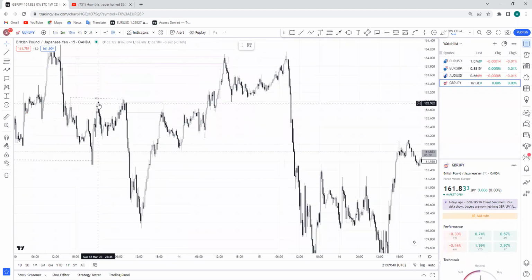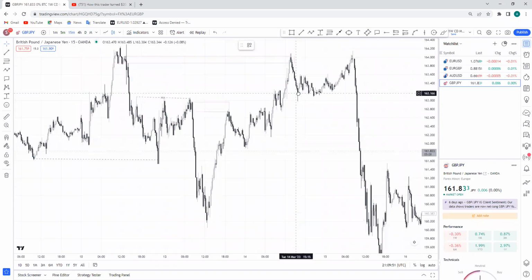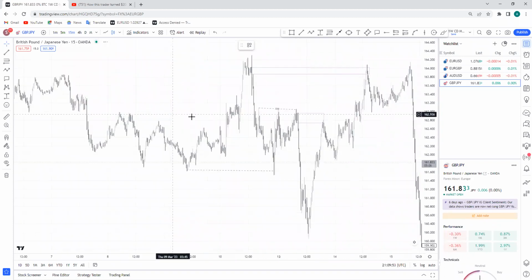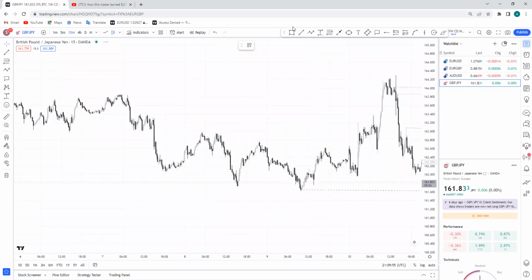Like assuming this one cleared this liquidity, cleared this one, and broke structure, you would have considered this point of interest here. But it did not clear it, it still reacted from it. So that's the liquidity. Now, looking at this place, we have a break of structure, right? Now, look at this place.